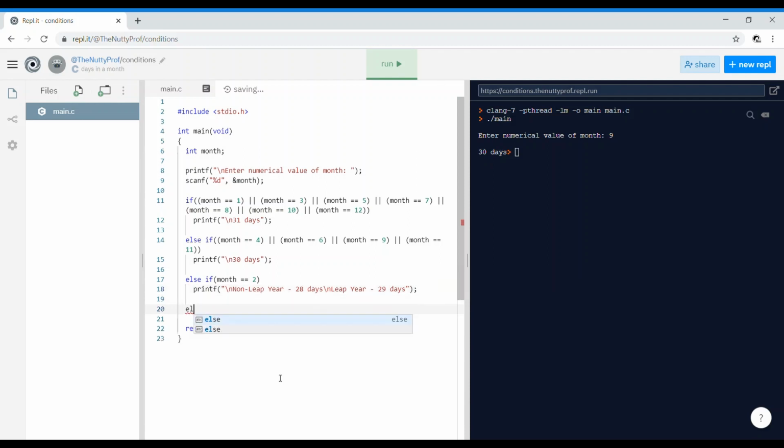And you can write the else part as the invalid input printf statement.